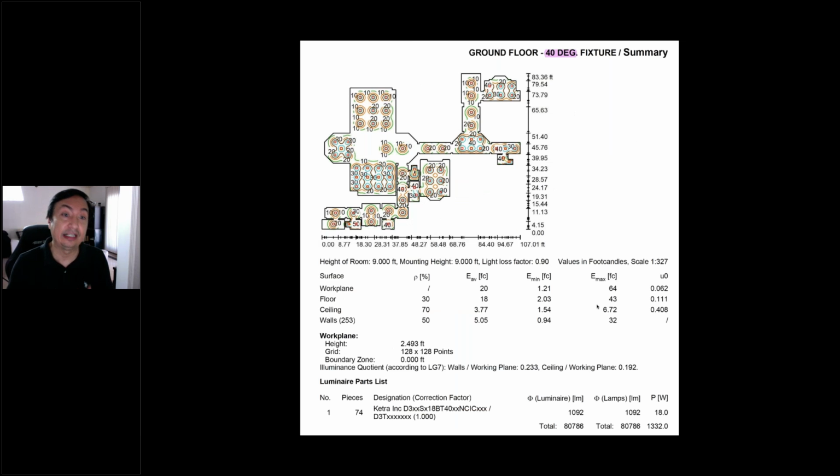Once there's a general agreement as far as how that's going to take place, we start doing photometry calculations, right? And this is to determine the optics, how the optics are going to perform, and how much light they're going to deliver to different surfaces, right? Whether you have working areas, whether you have counters, desks, simply just furniture, or just empty space where you just want to make sure that the floor is properly lit and people are not bumping into things.